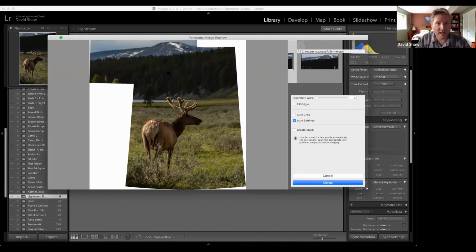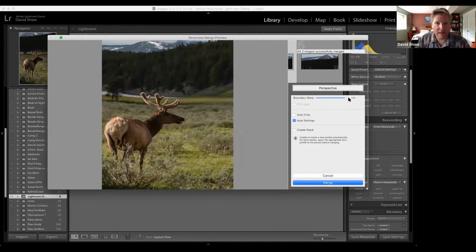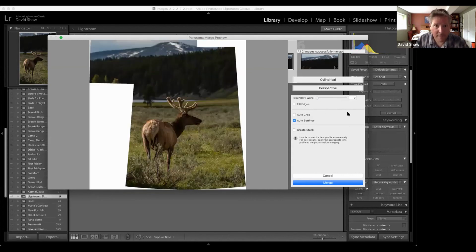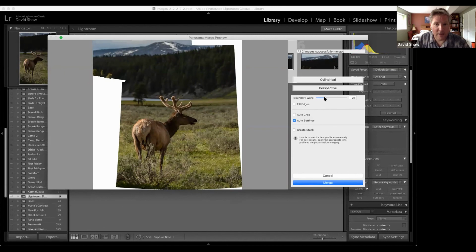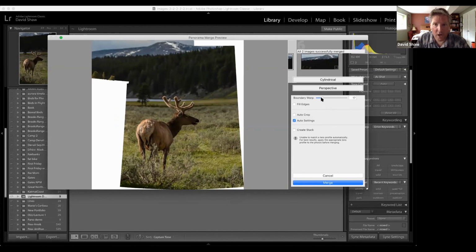because your images were slightly off from one another, it doesn't quite match up. So we get it, it's all there, and you can boundary warp it in Lightroom, but then your elk starts to look like a really long-faced horse, and everything starts to look a little off. You lose some of the sky anyway, so that didn't really do it. So the only way I found that I could do it was to boundary warp to a certain degree, getting rid of a good portion of that without making our elk look too weird.